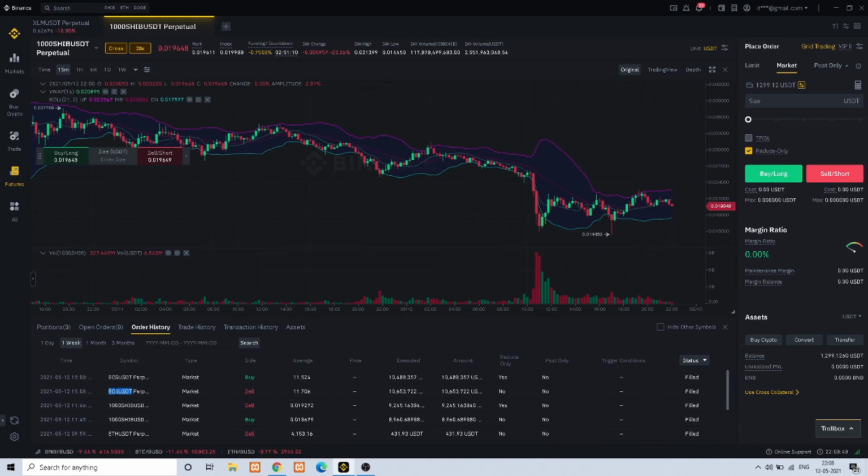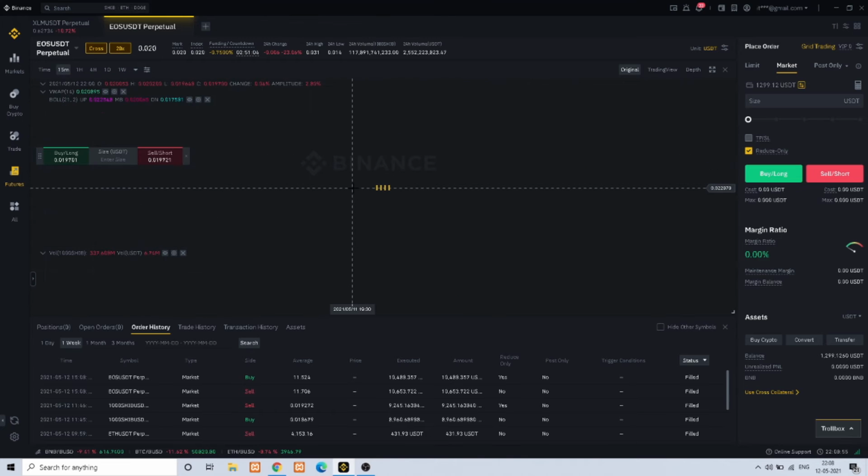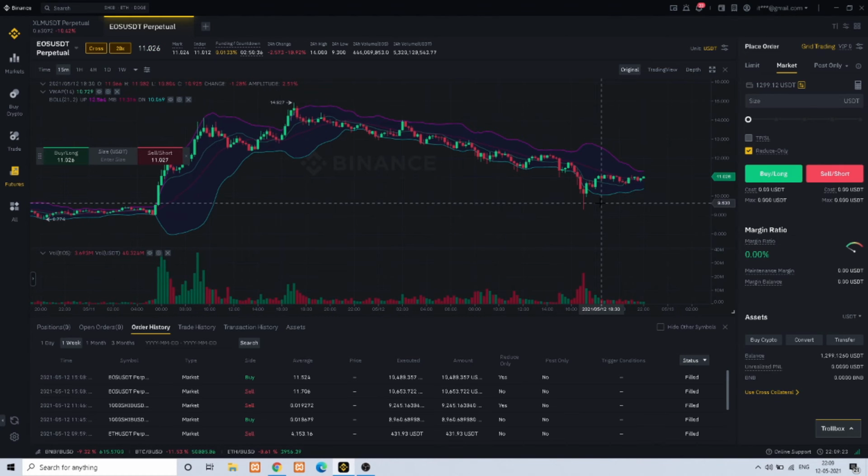It was on EOS. Let me show you how we played this out. The EOS trade was a short trade where we executed somewhere about on 15. So this was the trade. A very high probability setup. We traded somewhere around here, and we bought back once we got some good opportunities, right? The essence of this execution was that we wanted to make sure we caught the volatility curve, which is increasing or decreasing, and that helped us a lot.